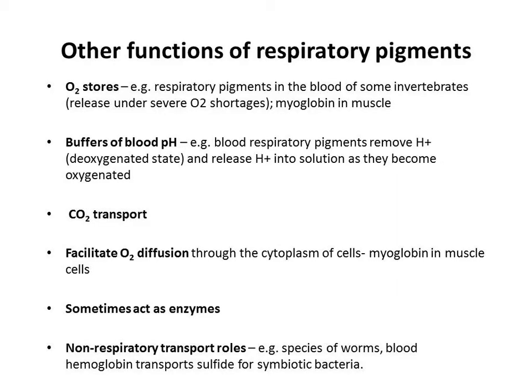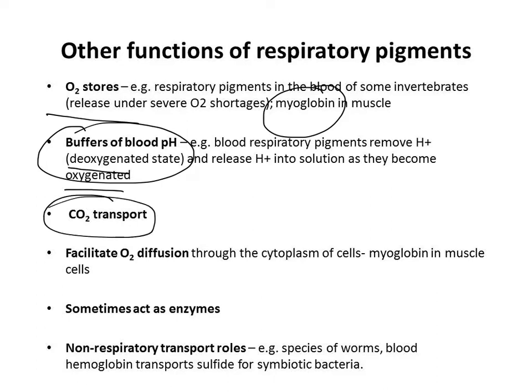Now, just to start, respiratory pigments, besides increasing the carrying capacity for oxygen in blood, tissues, or other types of fluids, also have been found to have different types of roles as well. They are important in sometimes storage of oxygen, which is what myoglobin is thought to be involved in skeletal muscle. They also have been found to buffer the blood pH. They can actually pick up hydrogen ions when the pH drops, and they can release hydrogen ions when the pH increases, and this is based on their deoxygenated state and also their oxygenated state.